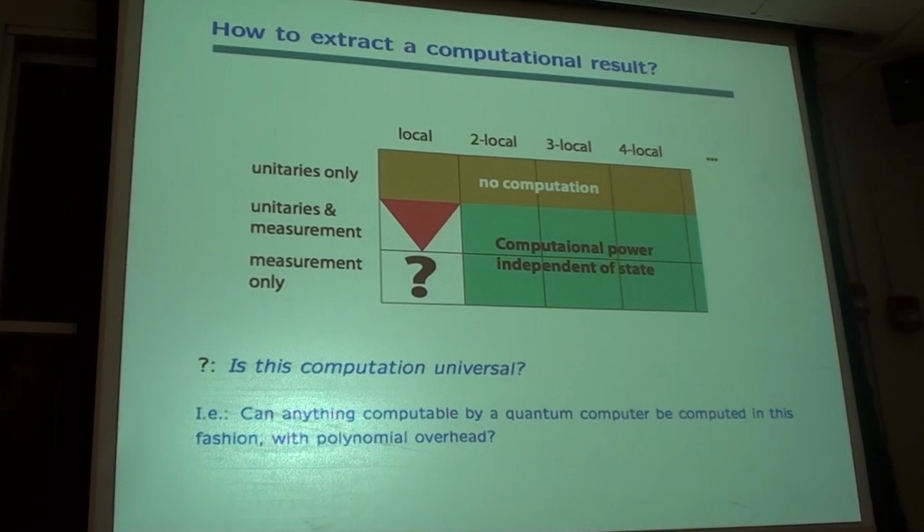Sorry, I hope I get you right. The computational power here in this field will depend on the state. So the simplest example, take a product state. You have local measurement, product state, everything is local, no computational power. But it turns out, and that requires a proof, there are quantum states that give you universal computational power. And there will be things in between, and I will talk about this.